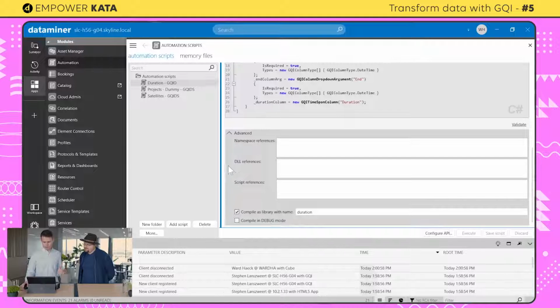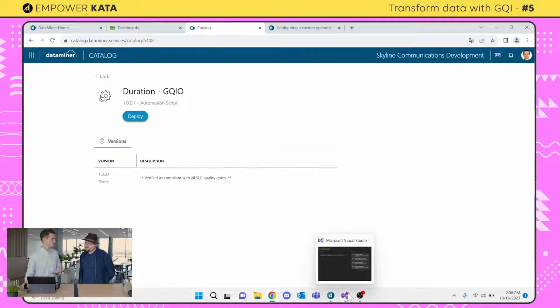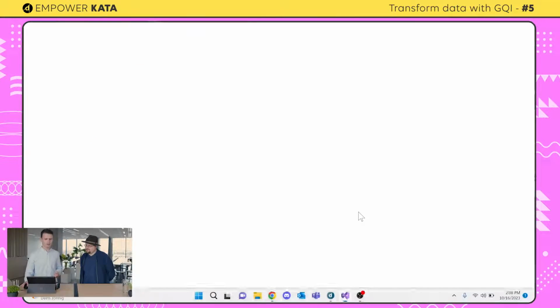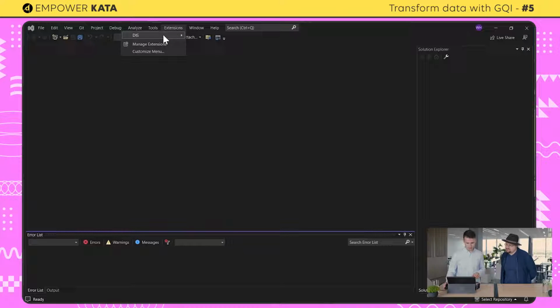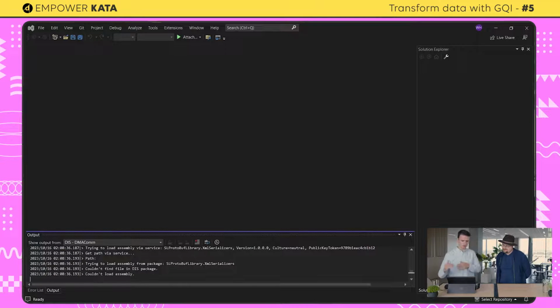Great. So let's now open that script in Visual Studio, so we can start building our own custom operator. All right. So I'll just open Visual Studio, I will continue with our code, and then once again we will use the DataMiner Integration Studio, DIS, to import that automation script, and we can start configuring our custom operator. So DIS, DMA, I will connect my DMA, so that should not take too long. It is just connecting to my DataMiner agents, so that we can import it and start coding from within Visual Studio.